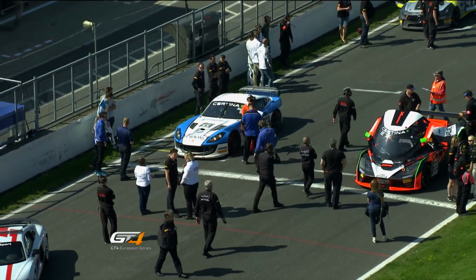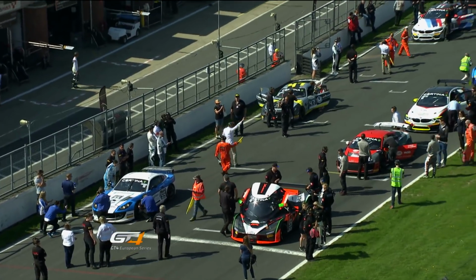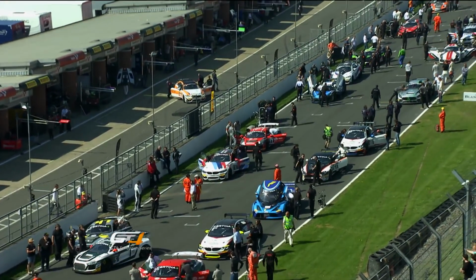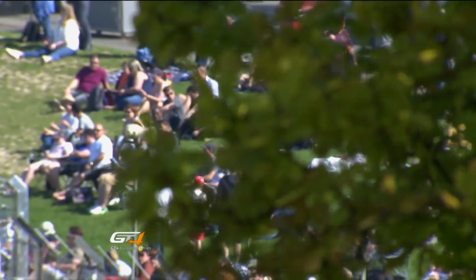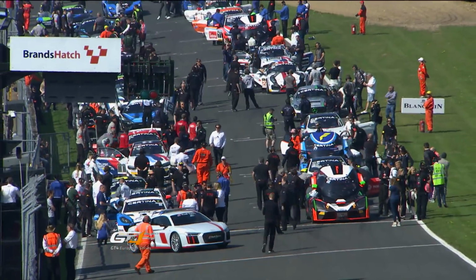So pretty much everybody good to go. Just looking back down onto that grid, one or two cars still being pushed into place and a little bit of shuffling to do as well. But there will be one car that starts from the pits, which should be the 3Y Technology BMW of Guenard Delaunier and Sylvain Debs. I think there it is, the orange and white car. That will be the one that didn't get out yesterday. So that should be the one to start from the pit lane.